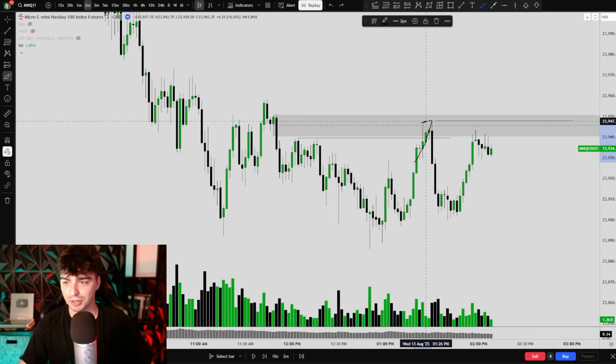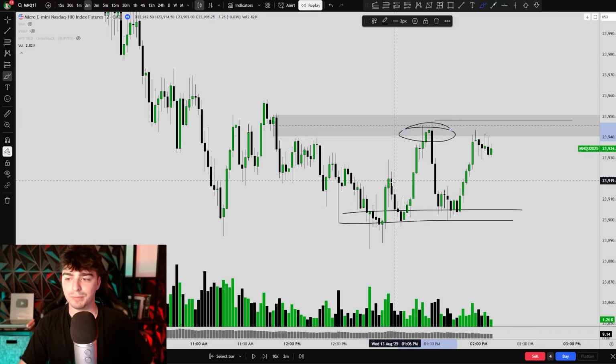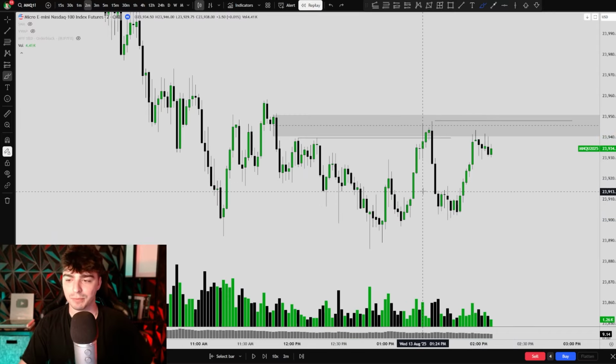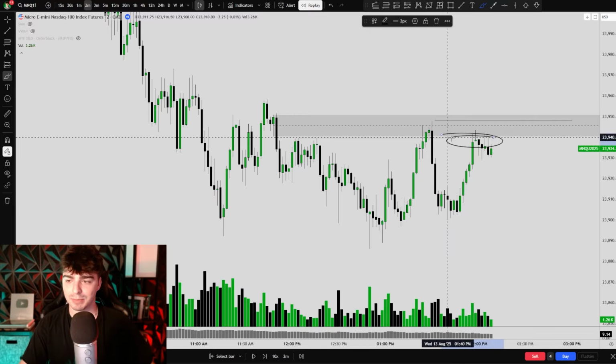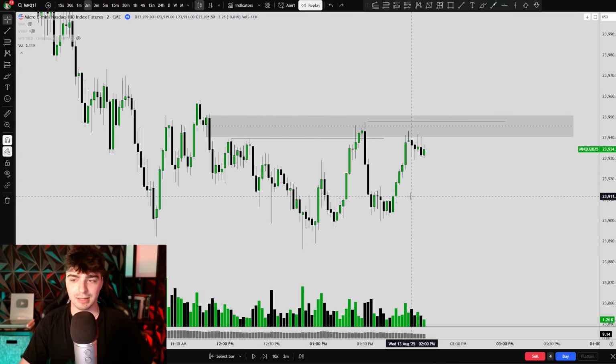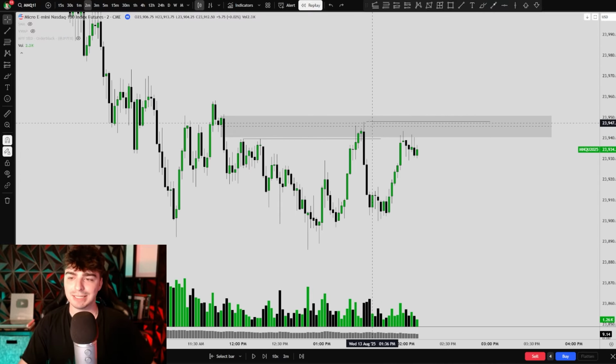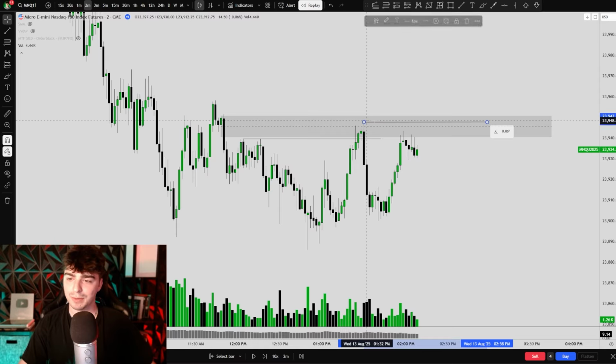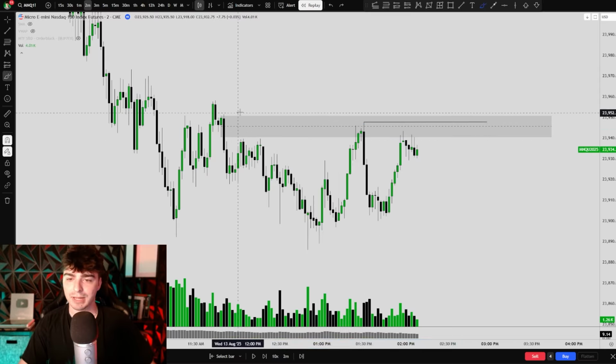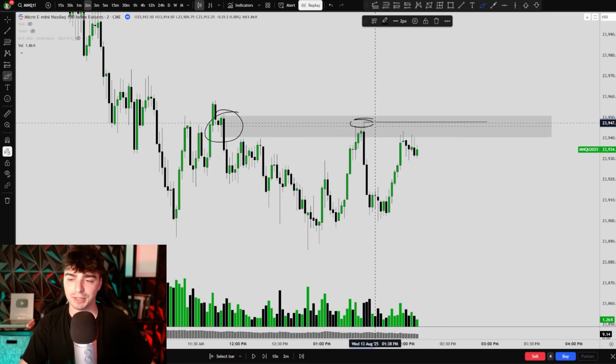We go right into the zone, we take it out, we come right back down into the lows. I actually took this trade, but unfortunately I only got half of the profit, and then it came back up and touched my break even. But that doesn't mean that the trade is over, because we do get a second chance here. Why? Because we have a high still sitting at that level of supply. We have that level of supply, and then we have this high resting here. So liquidity is now resting above that high.